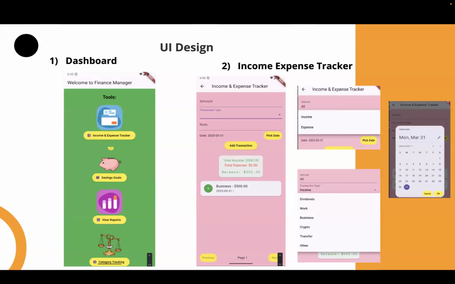And once you've categorized it, you can add a personal note in case you need to remember something about that particular transaction. And you can add a date in case the date is relevant to that transaction. And as you can see on the screen, once you're done, it'll have created a log as well as totaling up any income and expenses you do in that run of our app.